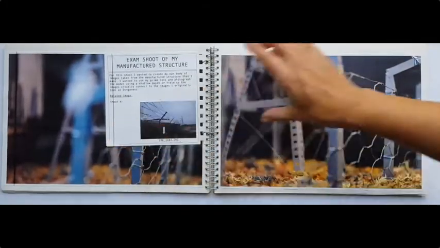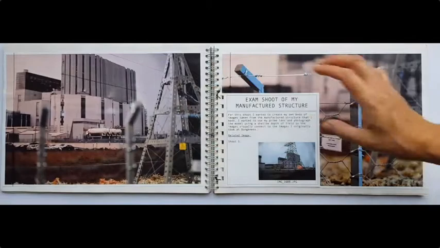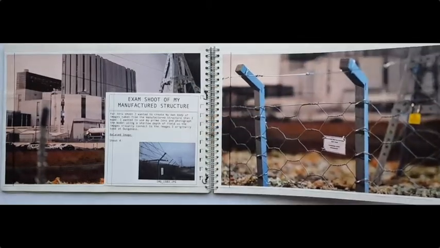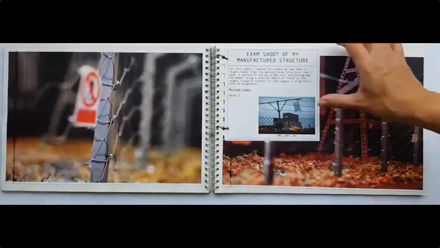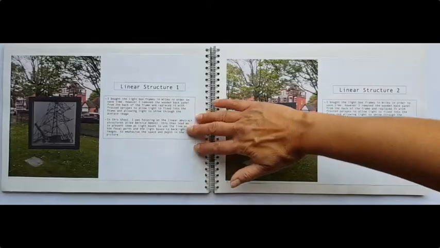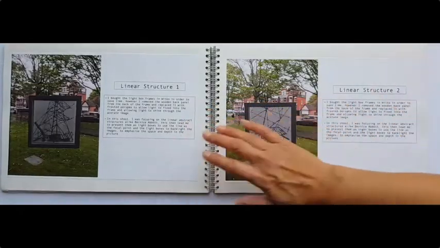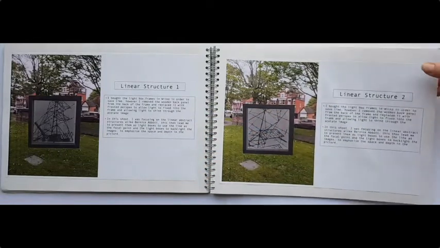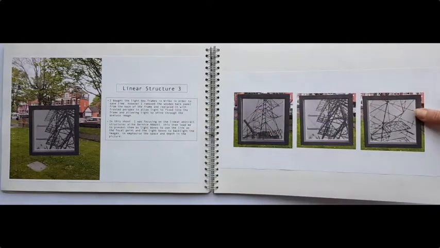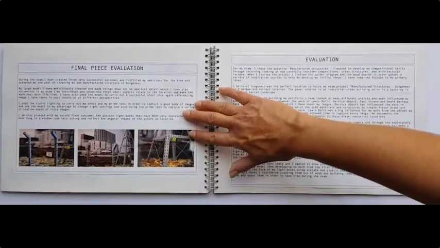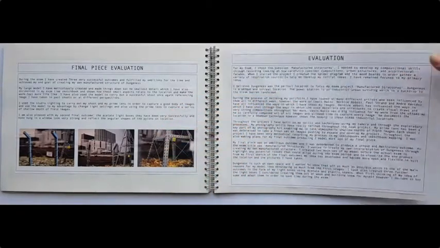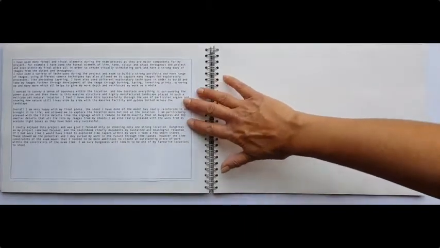So it's a student that has gone above and beyond, who is completely committed to their project and has clearly thoroughly enjoyed it. And I think that's the key thing. If you enjoy what you do, you take real pride and you'll go that extra mile. And Tom has gone beyond an extra mile. And then he's also produced these lovely linear structures as additional final outcomes as well. So we've got these lovely abstract details, which are on almost like little light boxes. And then he's created a very in-depth evaluation outlining all his work.